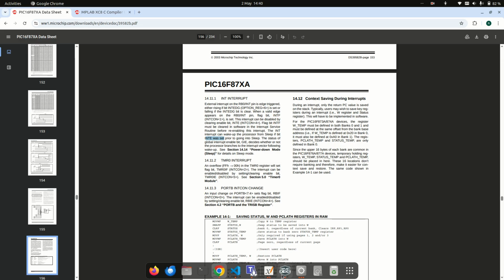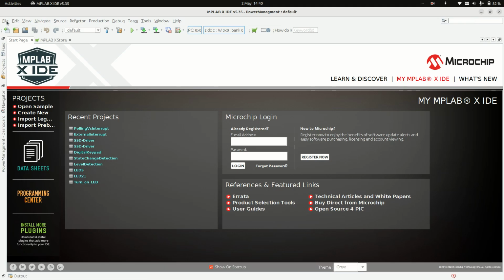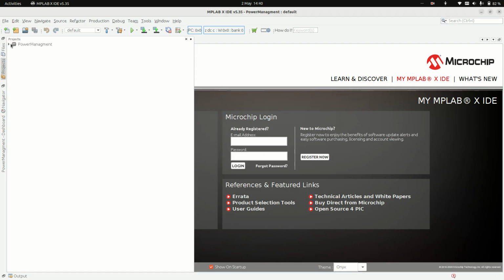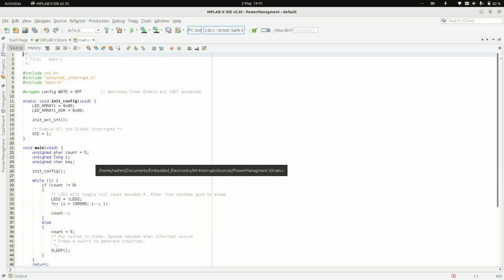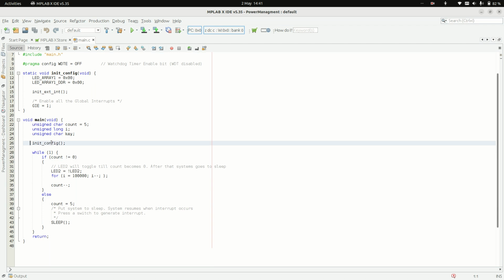Okay, now let's open the code. File, open project, power management. So here, source file, main.c. Here init config.